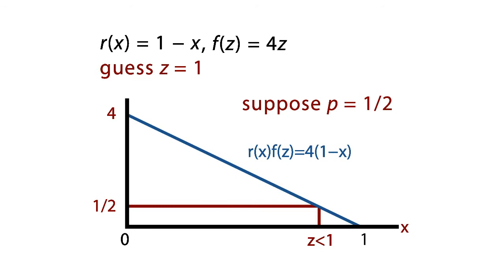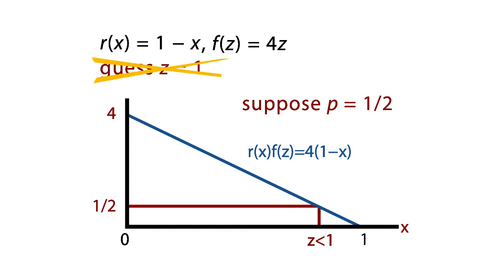The key is to notice that not everybody is going to use this product, because everybody to the left of that point Z less than 1 uses the product, of course, but everybody to the right does not. Those people out there to the right of the point marked Z less than 1 aren't going to use the product, even if they thought, of course incorrectly, that everyone would use the product. That means that a guess of Z equal to 1 is a bad guess.